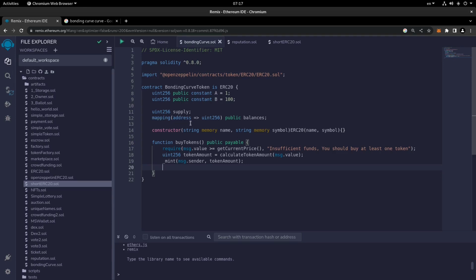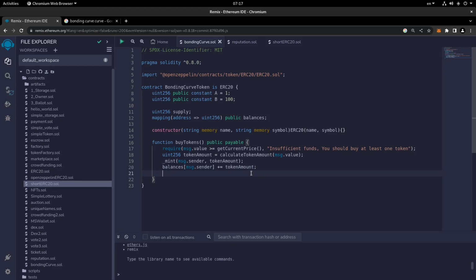So this is the address of the message sender, and this is the balances of that specific person. So this is a kind of an array for each one of the users who wants to buy or sell tokens. So we will have the balances of the message sender, msg.sender, plus equal to the tokenAmount. Here we go.